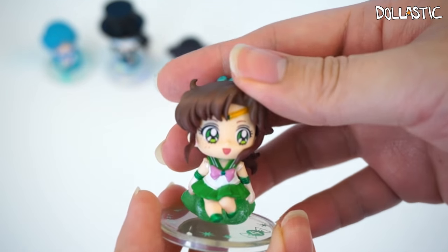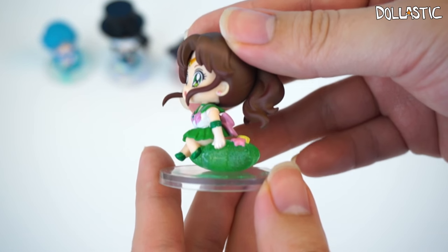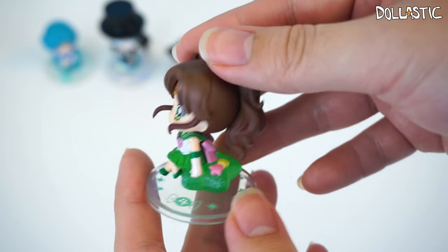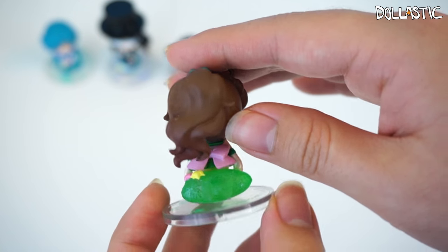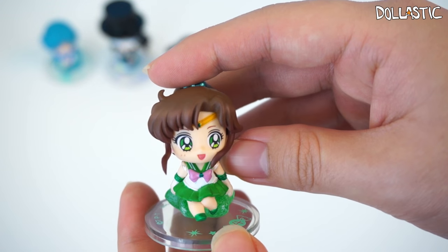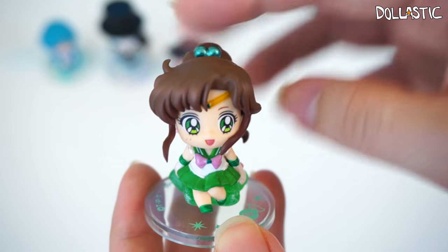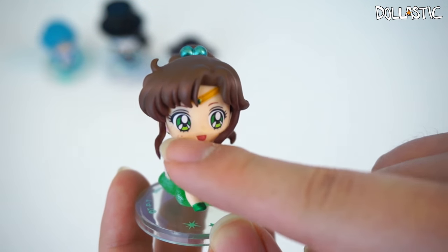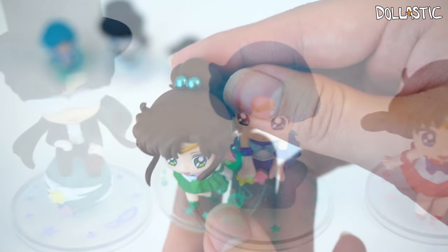Here is Sailor Jupiter. As you can see, she is just as adorable as the other ones. She's also sitting on top of this star-shaped green jelly. And also the way they sculpted her hair is really, really nicely done. It looks like there is wind blowing from this side. She looks so cute. And again, all of the details are painted on very, very beautifully. There is a gradient from dark brown to lighter brown in this area, which fades back into dark brown. And her little hair ties are painted with metallic paint.